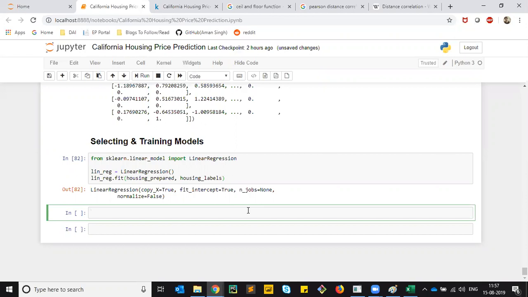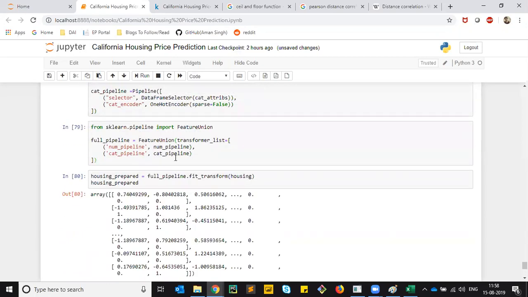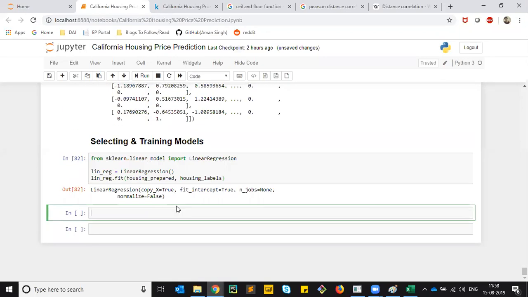In fact, let's try a full pipeline on a few training instances and see how exactly it's predicting, and then maybe later we'll try fitting these also as part of pipelines. That is when you're actually deploying to production. You have finalized your machine learning algorithm and the hyperparameters, how exactly you want to tune them. You can fit them also as part of the pipeline. Then it's an end-to-end solution for your production environment. Right now we are still experimenting with what machine learning algorithms to pick.